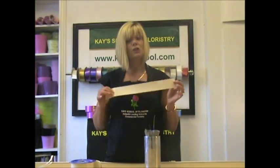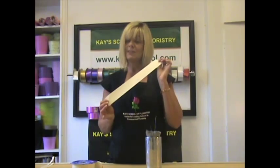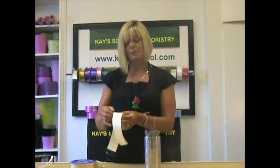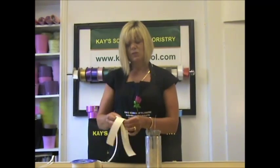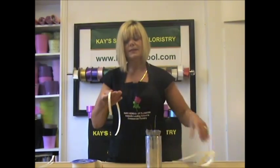Depending on the size of the buttonhole and the corsage, you can decide how big you want to make this bow. This ribbon is obviously too wide, so because it's florist ribbon, using my fingernails, I can make small little cuts and tear the ribbon to whichever width I prefer. I'm going to use one of the thinner pieces.